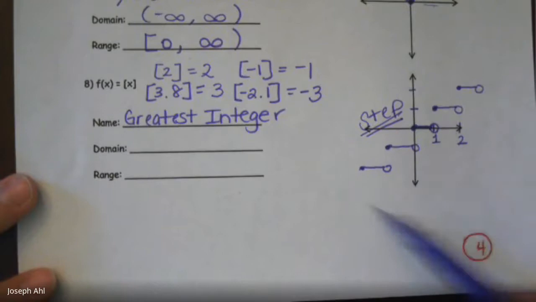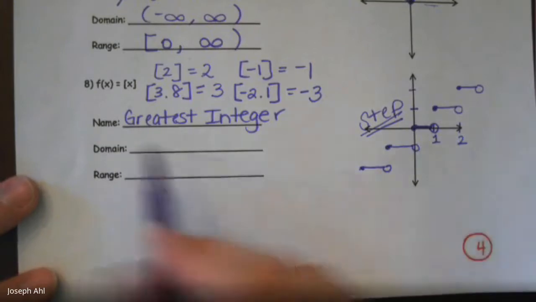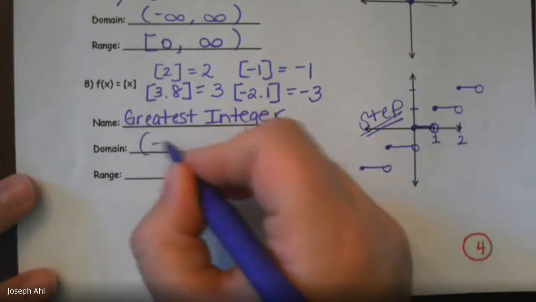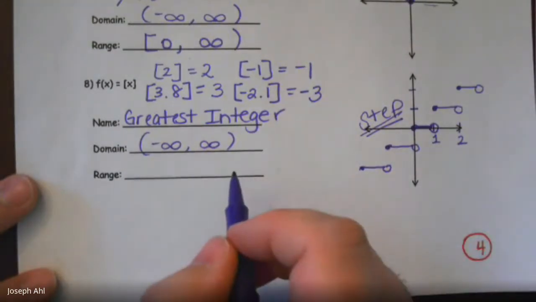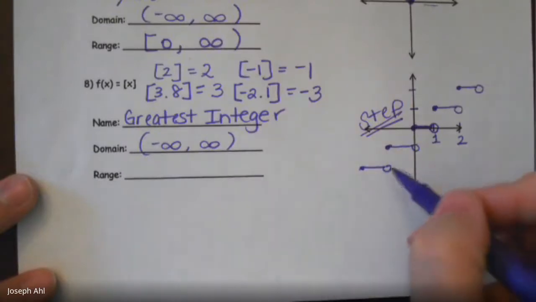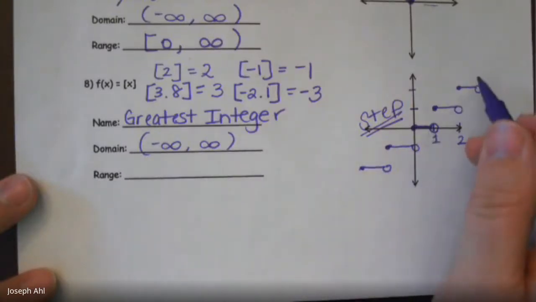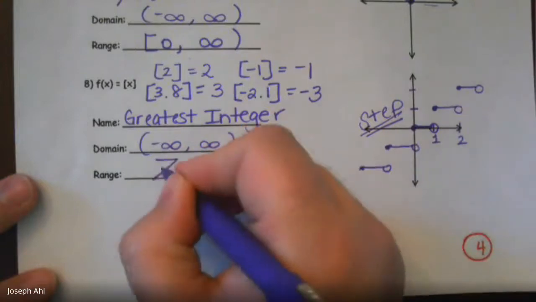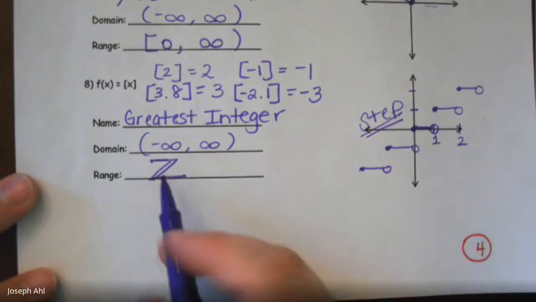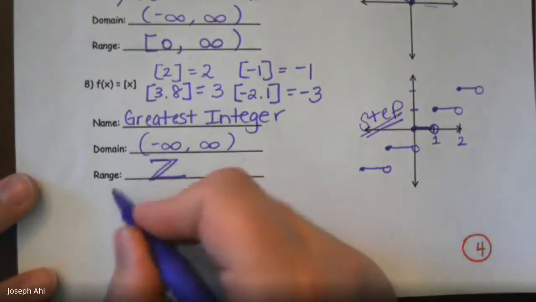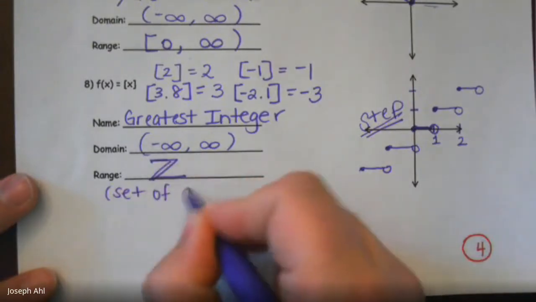So I'll talk more about this function in other units later on, but we've got this thing called the greatest integer function, which looks like a series of steps. The domain of this function is actually all reals. You can plug in whatever you want for x. It's not as easy to write the range for us, but if you're thinking about the range and you just said it's all integers, that's fine. So the set of integers I'm going to write as this funny looking Z. Okay, this symbol mathematically represents the set of all integers.